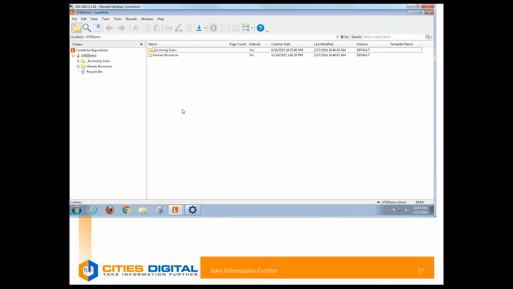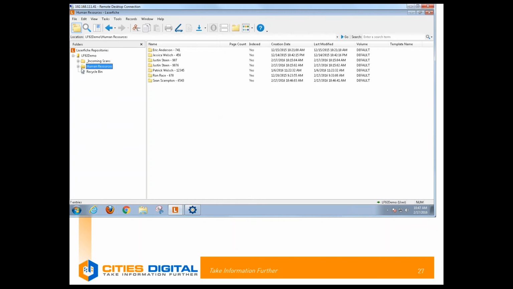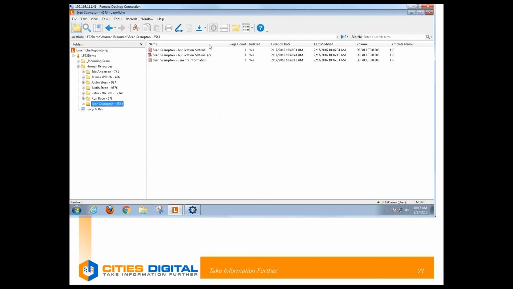Obviously, most organizations use Windows authentication, which takes care of all this, but I am not. So here is what the HR manager or a user will see. They come out here to the human resources, and they just go to Sean, and there's the three documents that were brought in there. So that workflow automatically does that, sets up the view for both different user types within the system.